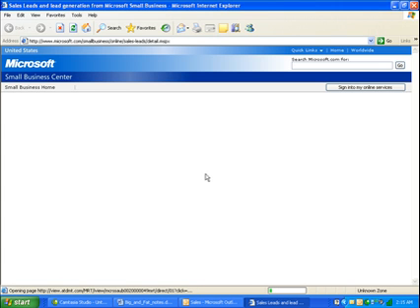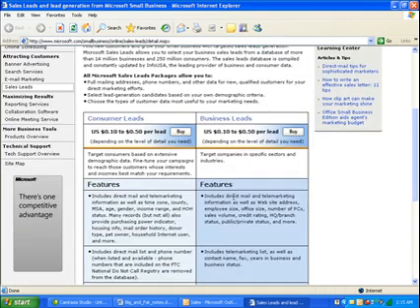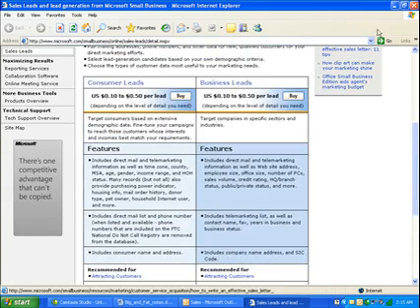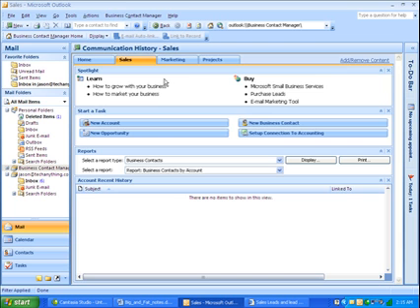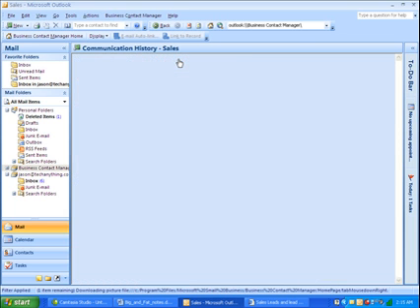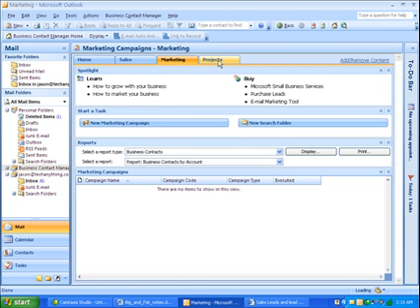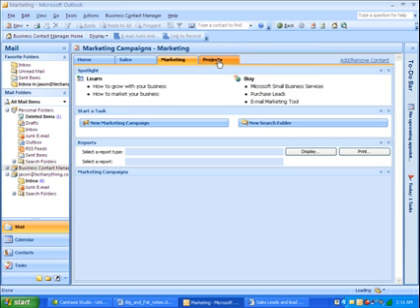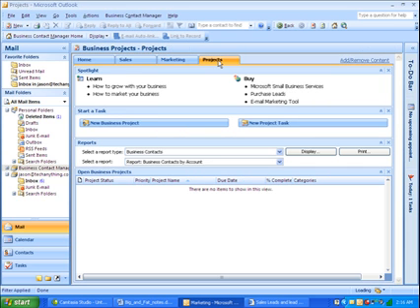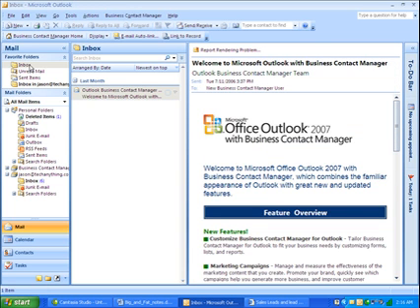It takes you to the website, and of course the Small Business Center starts pimping their products, buying sales leads, etc. You import those directly into your marketing system. You can control your marketing campaigns, your proposals, your projects, all from this interface. And you can see there's a little bit of lag time involved here. This is actually running on a Microsoft SQL 2005 server, which they do include free of charge to test and try out this product. The email client works pretty much like it always did. You just have more stuff going on and you can do more things with it.